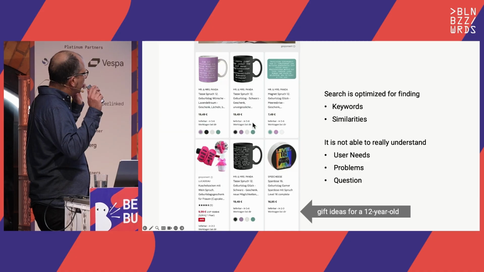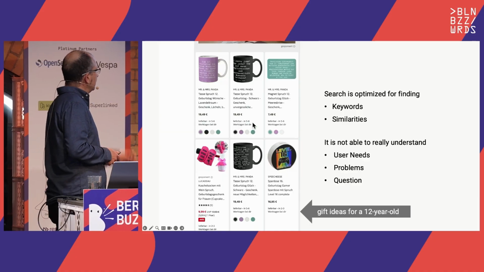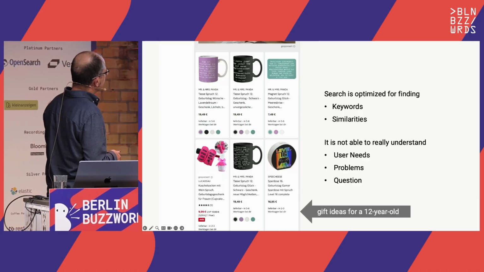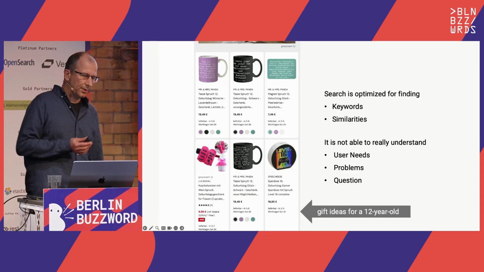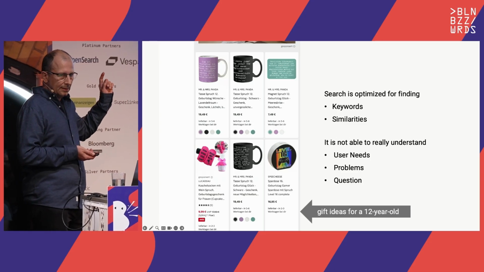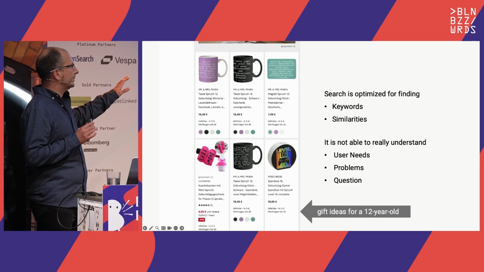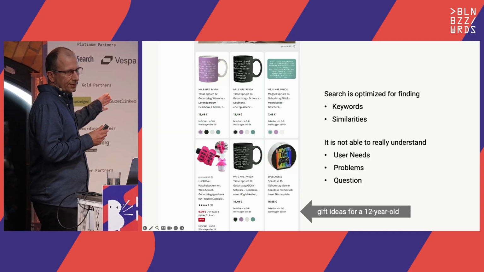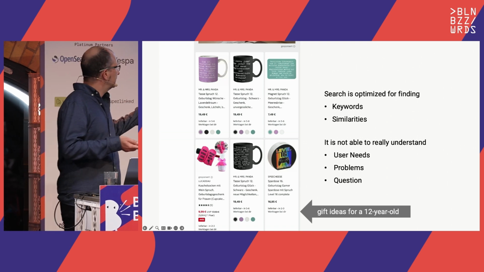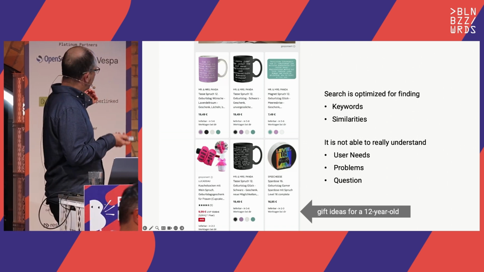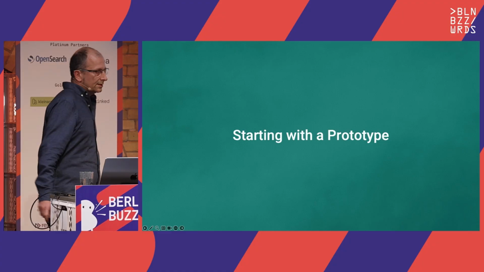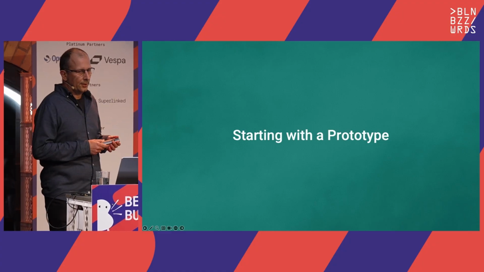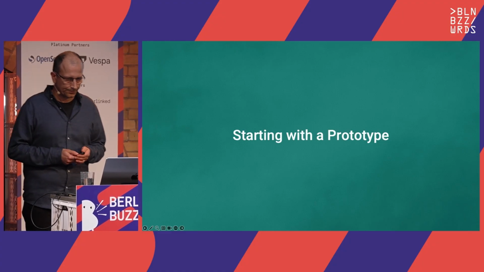And the top product is a money box for a 16-year-old. So not very perfect. The point is, it's kind of correct because these are gifts, but these are not the gifts you are looking for if you want to buy something for a boy or a girl. So that's the gap we want to close here.